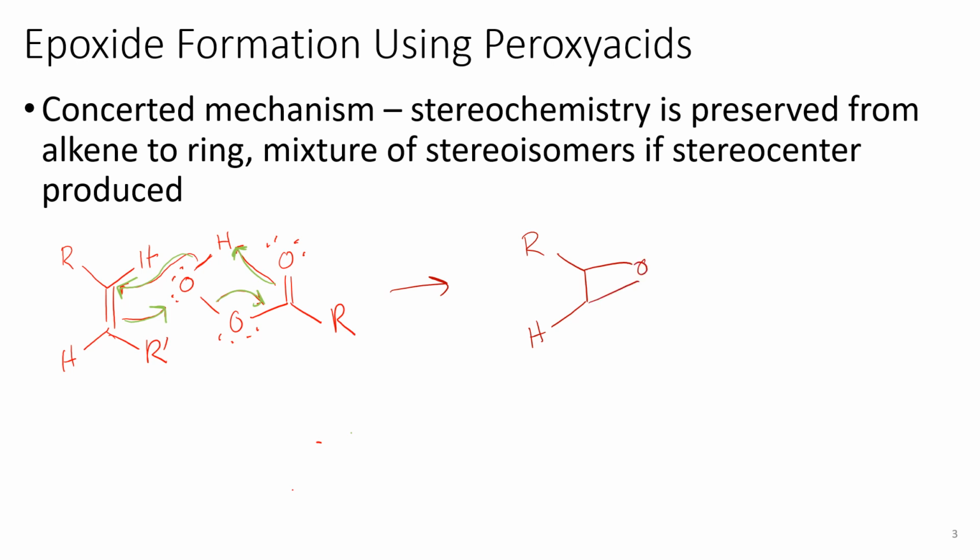So through this reaction, we end up generating the epoxide. And it is still going to have that nice trans stereochemistry around the ring. The other thing that we end up producing is also going to be a carboxylic acid from the peroxy acid. So this is our concerted mechanism that we would be looking at to go from an alkene reacting with a peroxy acid to generate the epoxide as well as a carboxylic acid byproduct.